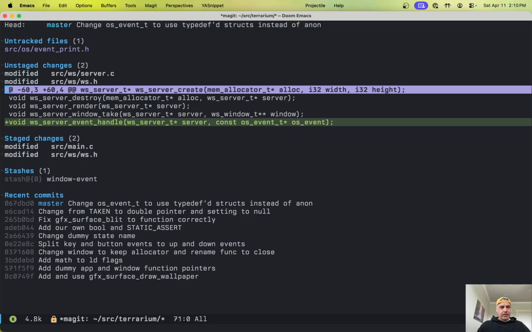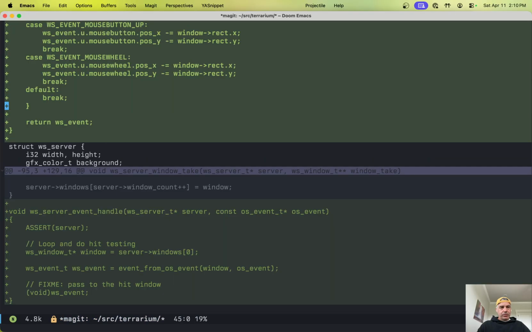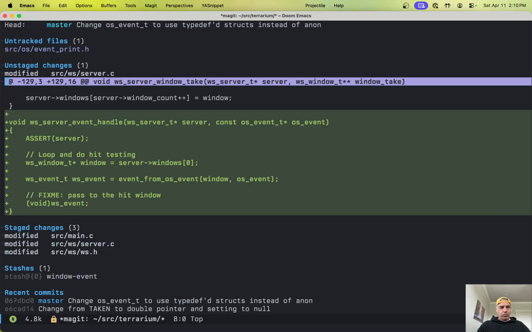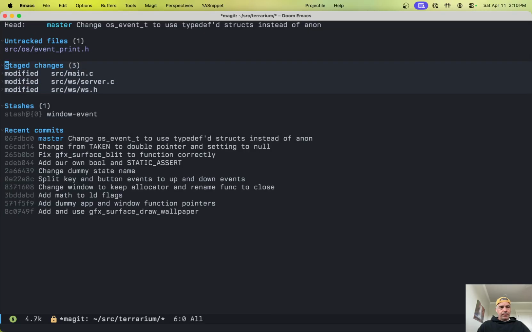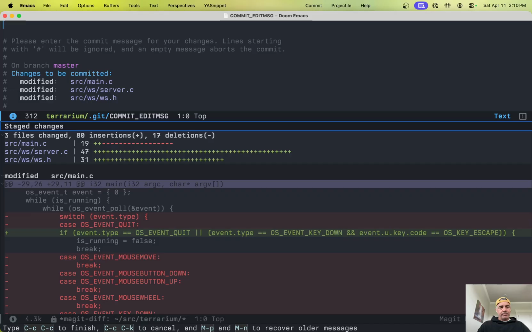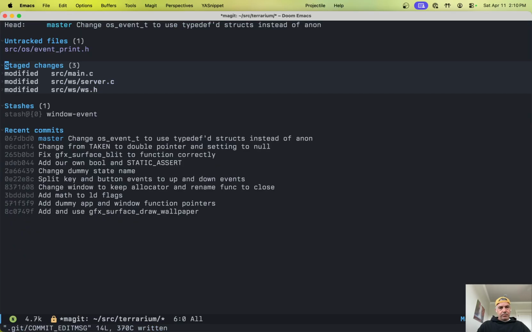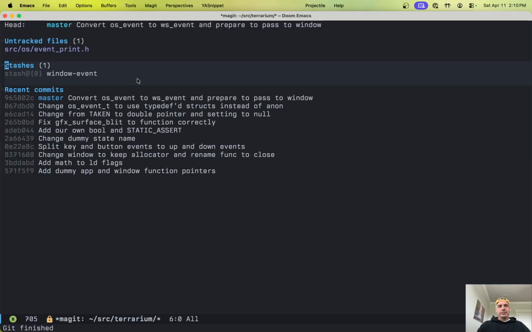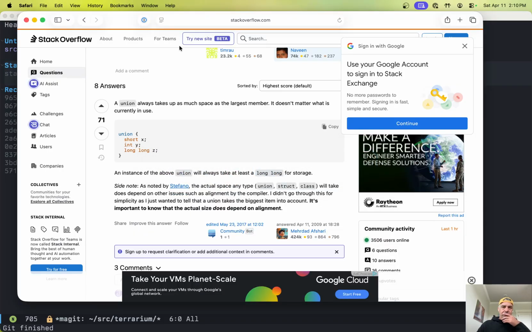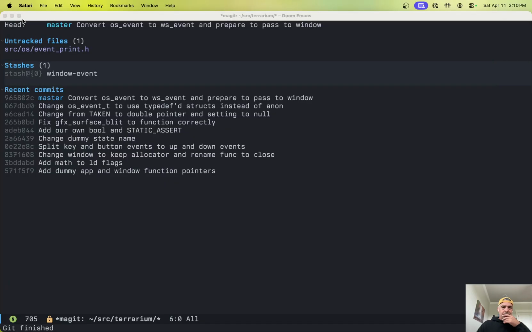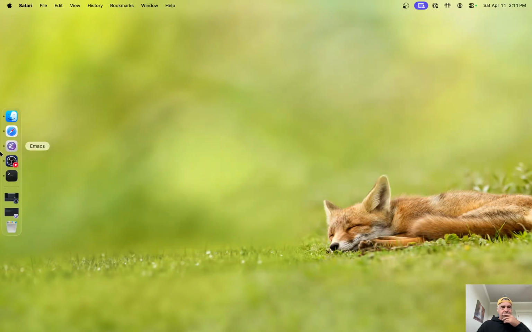Pass window events to... cool. That's a good learning thing we learned there too.